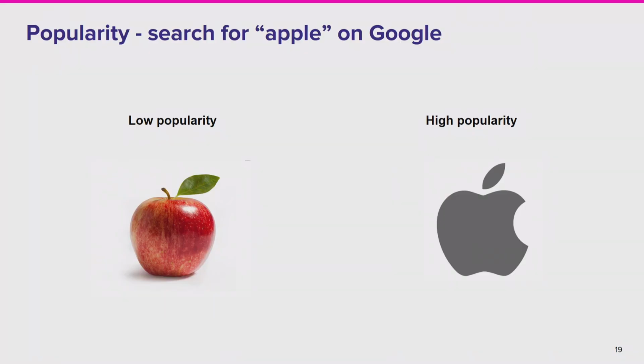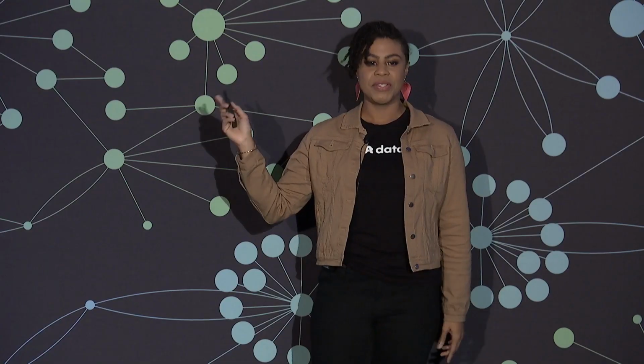Now, in terms of popularity, what this means is that when you search for something, we want to show the results that people are more often looking for. So when folks search for Apple on Google, more often than not, they're actually searching for Apple products as opposed to Apple the fruit. This is an example of what I mean by popularity. Striking the balance between relevance and popularity has been a very interesting challenge.